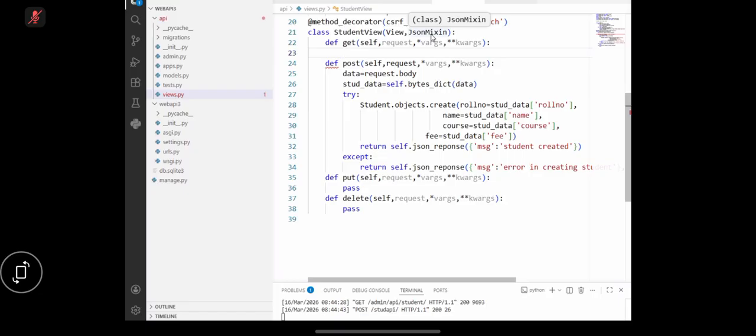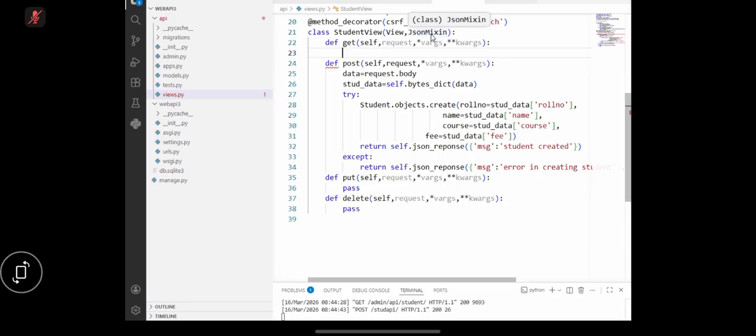I have not even checked the validation. In validation, you have to check whether the data sent by the client is JSON or not. If it is JSON only, you can convert. If it is not JSON, then you should give the error saying, please input data only in JSON format, whenever a client is calling my API. All this you have to do because I'm using a non-REST framework. But I'm following the rules of REST.